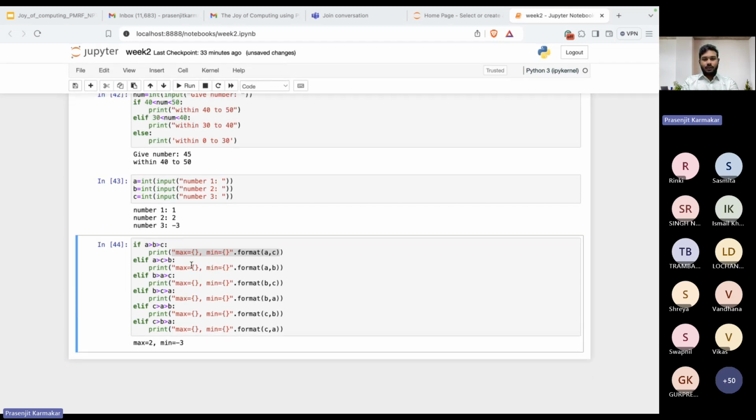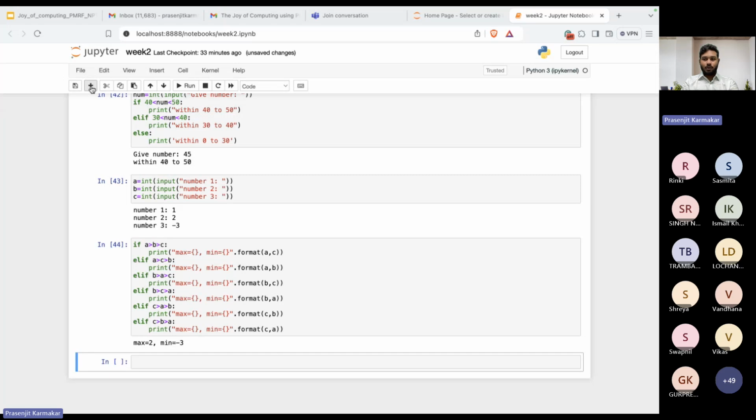Fine. So now you can compare all the possibilities, right? This is how we approach it. You can also optimize this code with nested if else. I will leave it for your homework, or whenever you sit down to practice, you can try to optimize this code and make it, I guess, 3 or 4 lines instead of all these 6 lines.